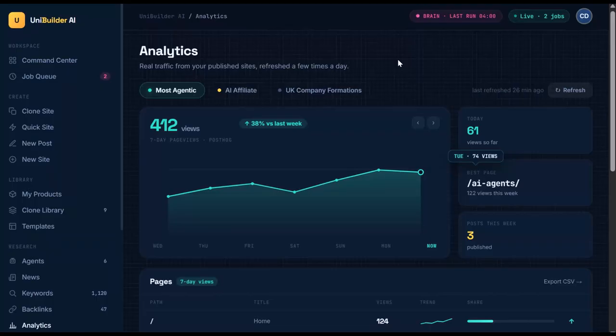That flywheel, that entire process is now done via the agent. The agent decides what site to create. It decides what content to initially post. It decides what backlinks to get, what keywords to target, and then it reviews the data every single day as to what is trending, what pages are working, what is not working, and then it creates more of the stuff that is working. Now, PostHog, by the way, is a free service.